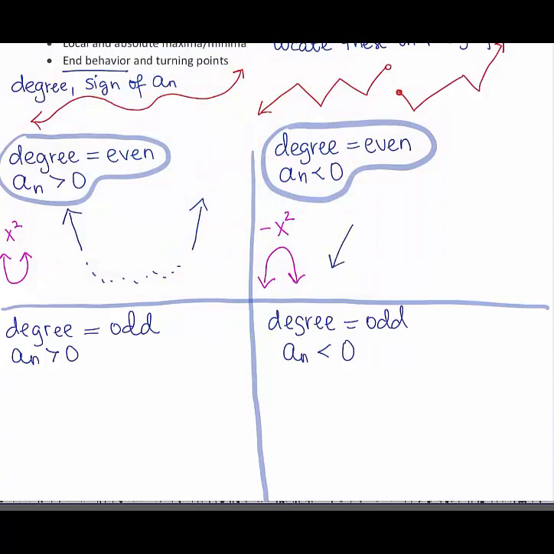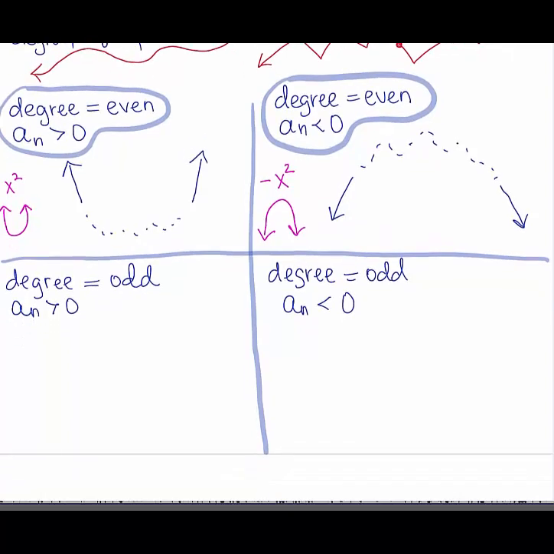The branches go down to infinity as we go to the right or to the left on the x-axis. Over here I'm putting this dashed line to represent that behavior here will be different depending on what your polynomial is. But the end behavior is identical for all polynomials of the same degree and same sign of the leading coefficient. All right, now let's take a look at the odd degree polynomials.